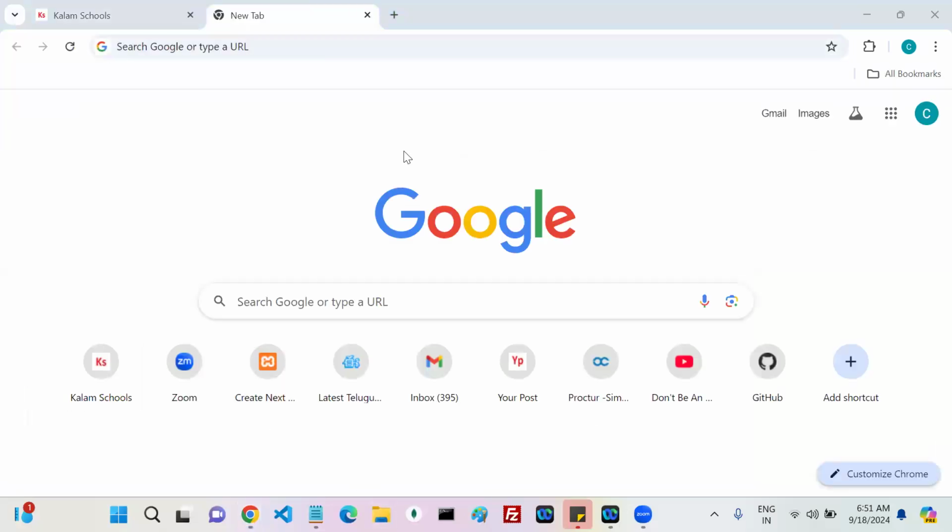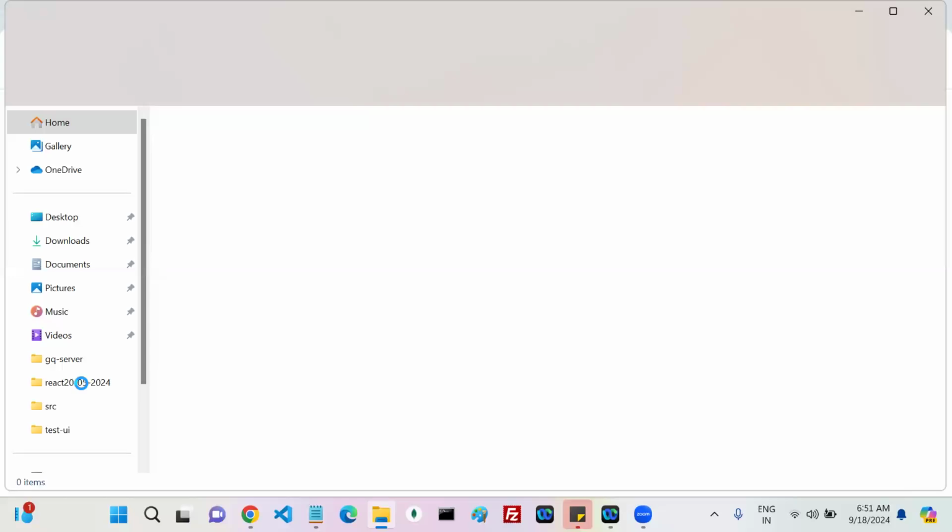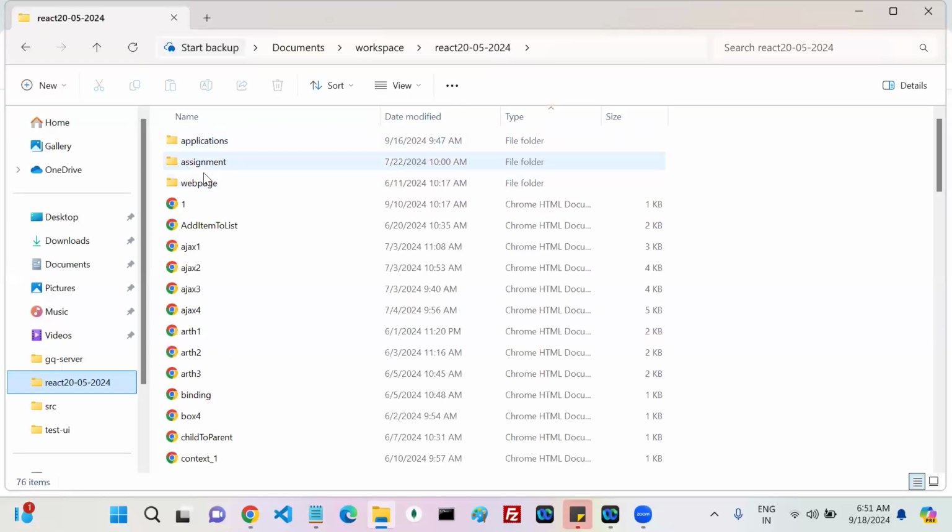Let me open our workspace folder. You can come to know where our workspace folder is.